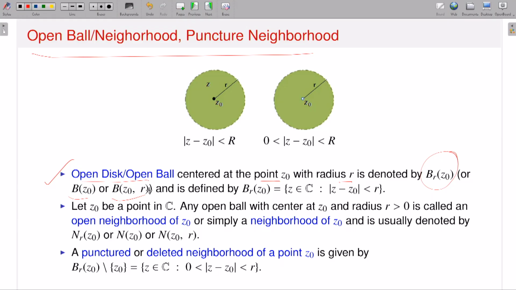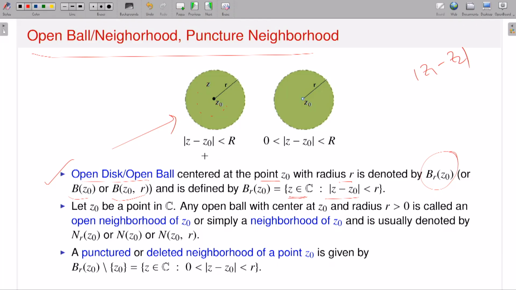It is defined as the collection of all those complex numbers such that if I take the distance between z and z0, that's how the distance I have talked about, right? For z1 and z2, the distance is the absolute value of z1 minus z2. Okay, so z1 is a complex number, z2 is a complex number, z1 minus z2 is also a complex number, so the absolute value. And this is strictly less than r. And you can think about it geometrically, so this is the one. Okay, so you see, I'm talking about all complex numbers, so that means it is like solid.